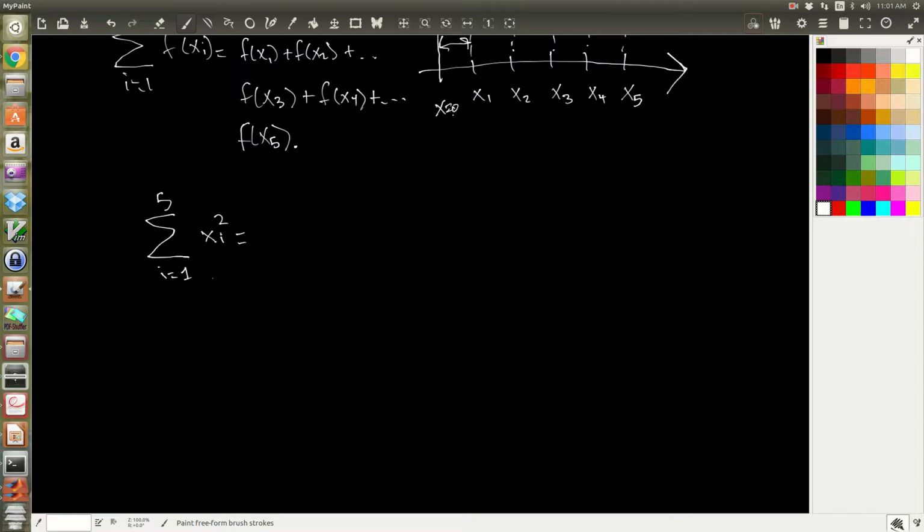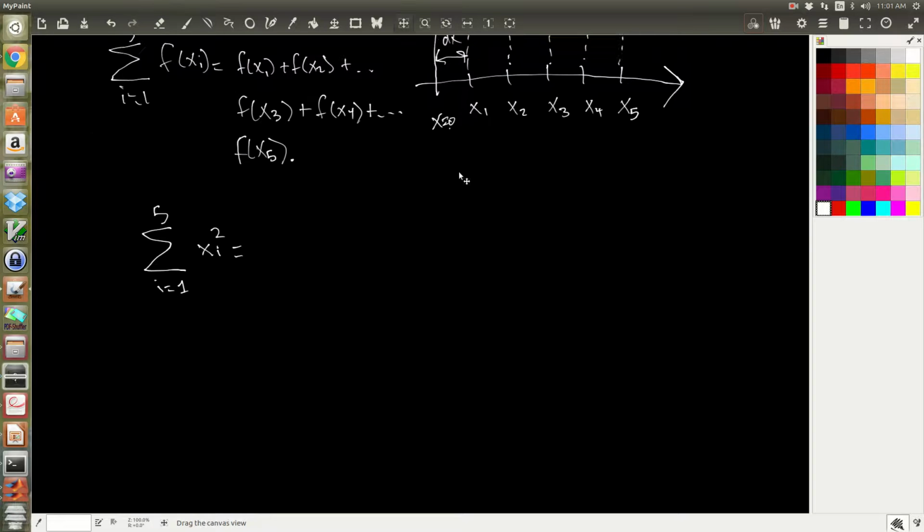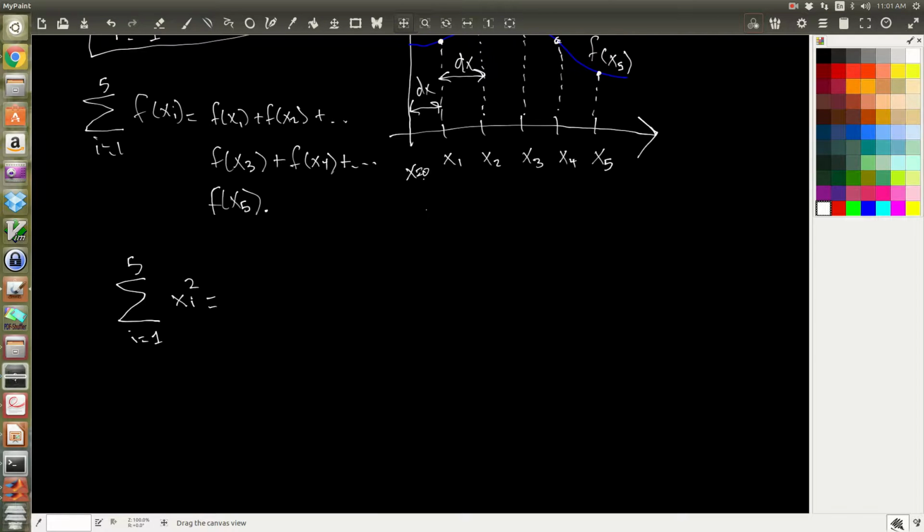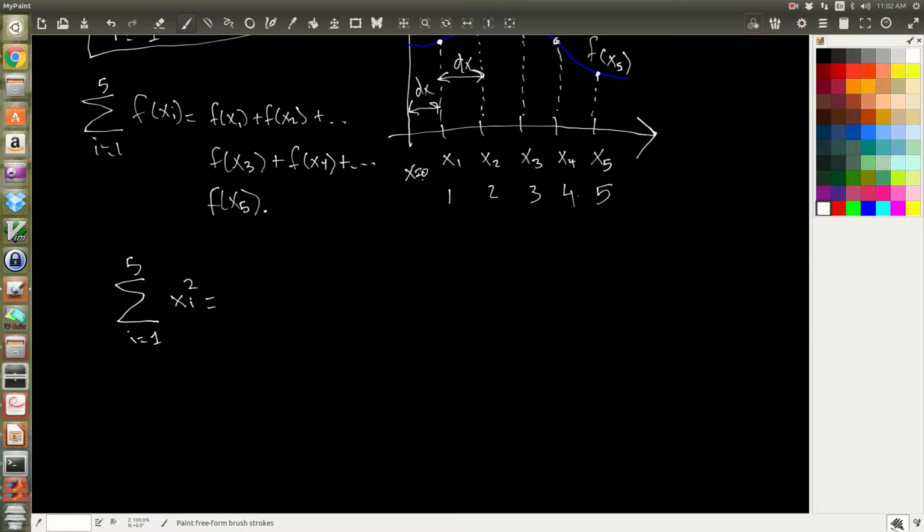So when I is equal to 1, we're assuming these are separated by dx. Then we have x1, which is just going to be 1. So this is going to be 1, 2, 3, 4, 5. Those are going to be the x values.